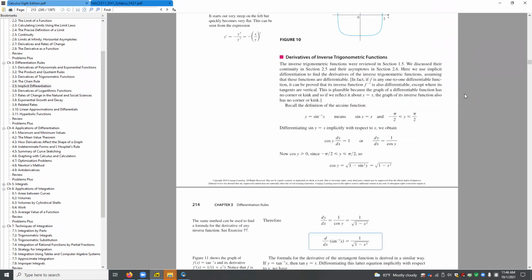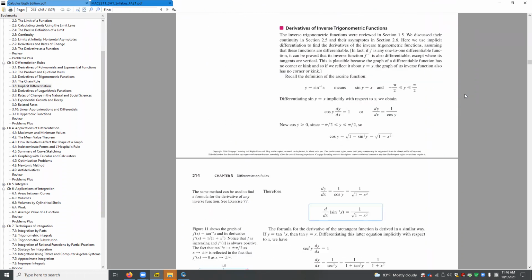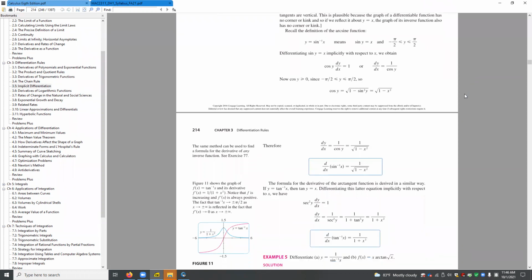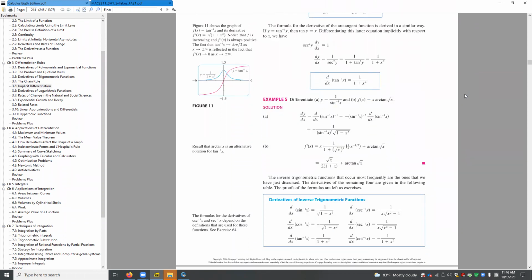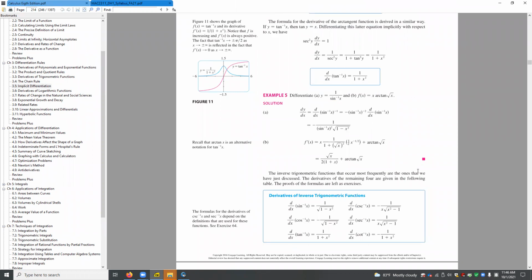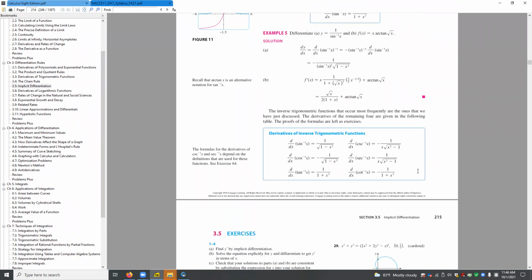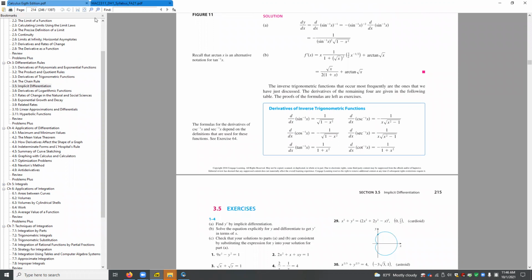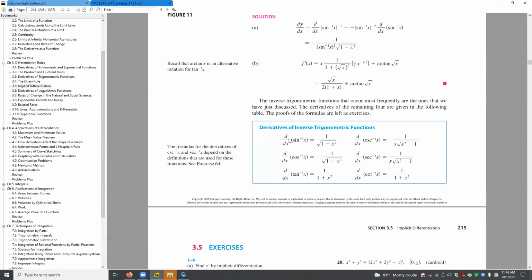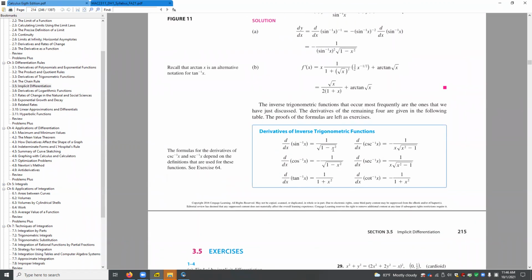What are the derivatives for the other three trig functions? Yeah, that's a good point. Let's go ahead and write down the derivatives of the other inverse trig functions. They're right here. Actually, rather than me writing them down, I can just show you right here, right? Everybody can see this okay? So here's the remaining ones. Inverse sine is what we said it is. Derivative of inverse cosine is the negative of that same thing. Derivative of inverse tangent is 1 over 1 plus x squared, or 1 over x squared plus 1, either way you want to write that.